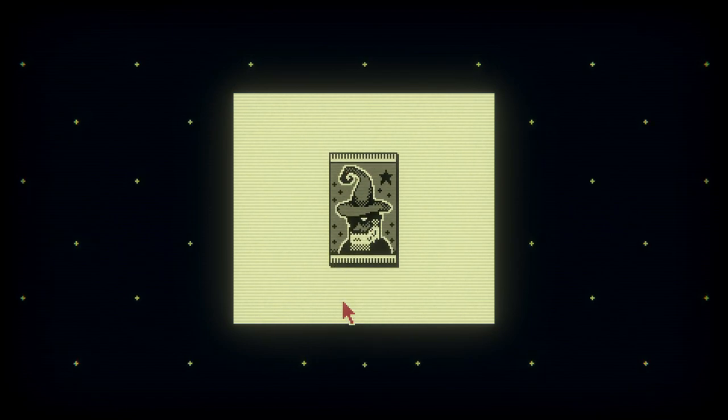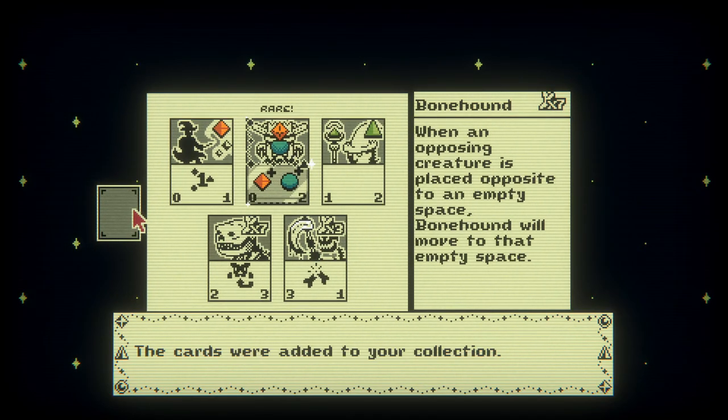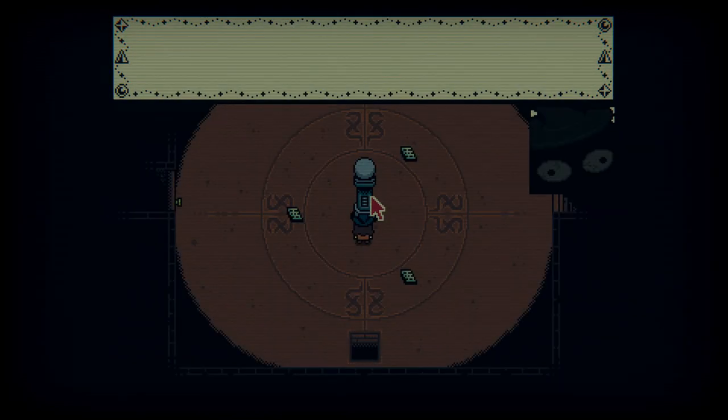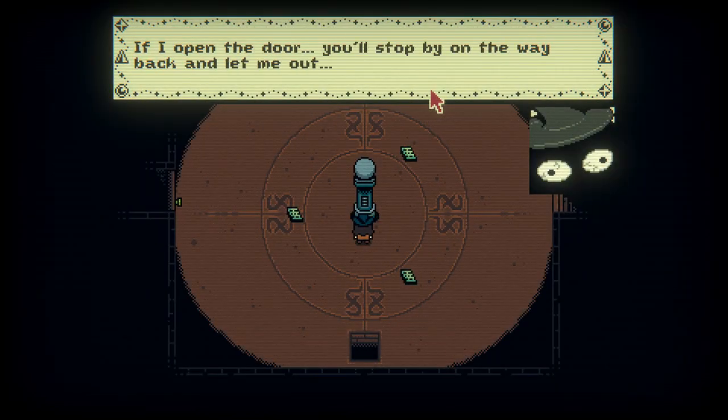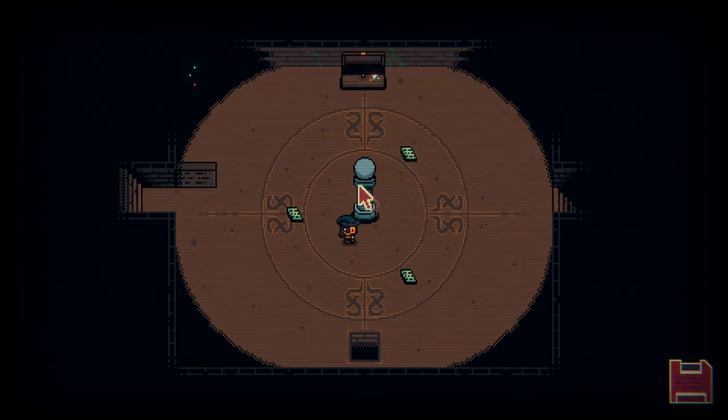You wouldn't leave, would you? I gotta leave. I'm sorry. I know you want to sing and dance, but I gotta leave. I gotta go. If I open that door, you'll stop by the way back and let me out, right? I would, but I honestly don't know how. Were you in here? I just didn't see you.